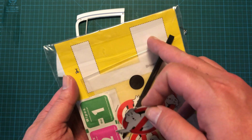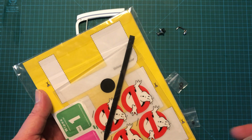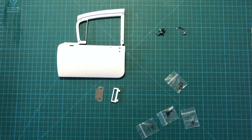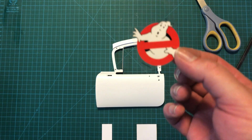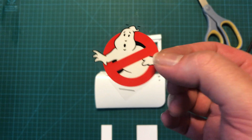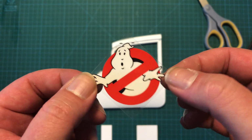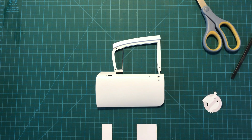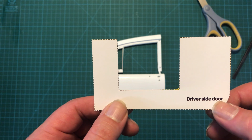But as you can see, we've got some templates here. I'm going to have to cut this out, at least for the driver's side door for now. And, well, let's see if I can get this thing in place. Alright, once you've got the pieces cut out, and Mike, cutting this thing out was nerve-wracking. There's not a lot of leeway between the other logos, and I was so terrified I was going to cut a finger off. But we got it, and try to make this as good as you can.